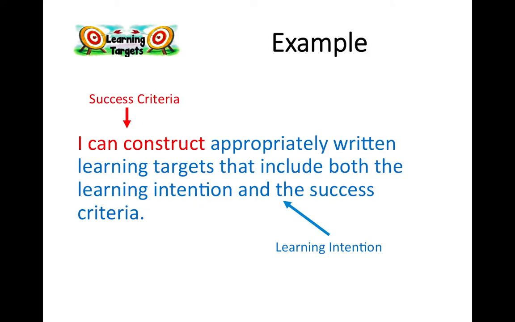This slide breaks down our first professional learning target into its basic components of success criteria and learning intention. The learning intention is appropriately written learning targets that include both the learning intention and the success criteria. The success criteria for this learning target is I can construct. Construct is the verb that will show success in our learning intention.